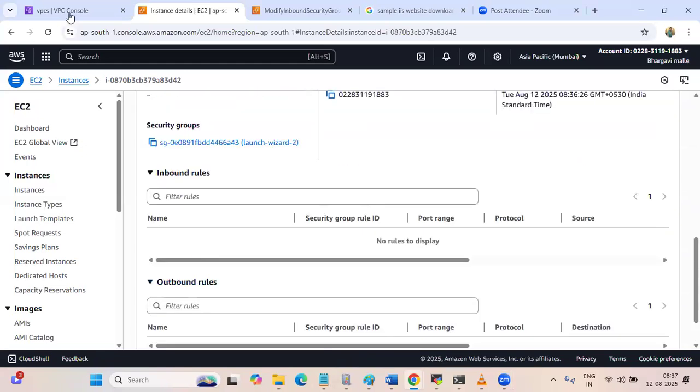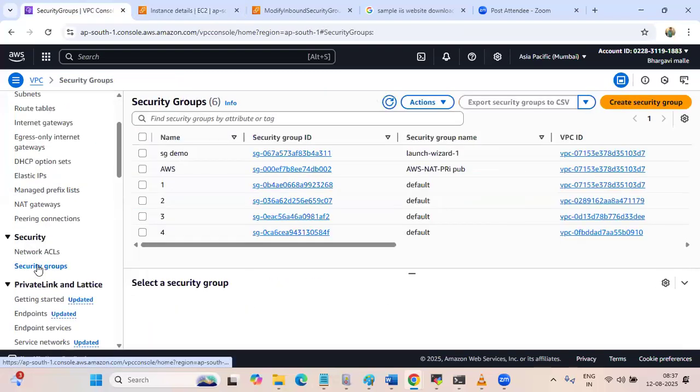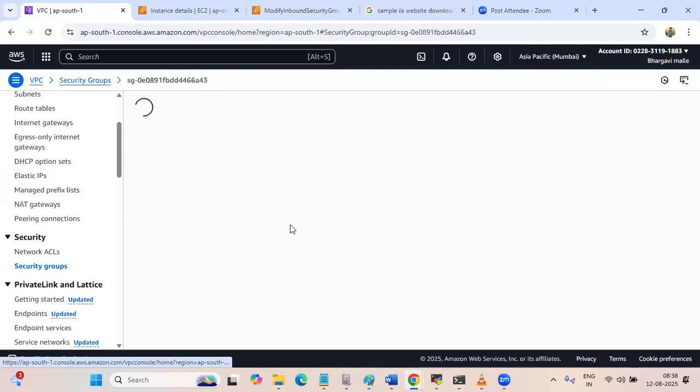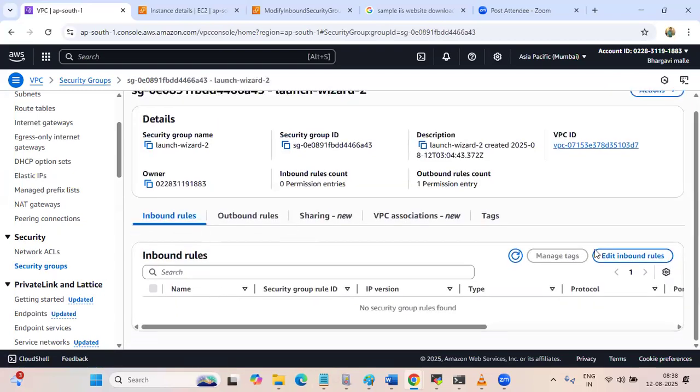See, we have come to VPC. Go to security groups. See, this is the launch wizard security group we created. You can see there is no inbound rule.